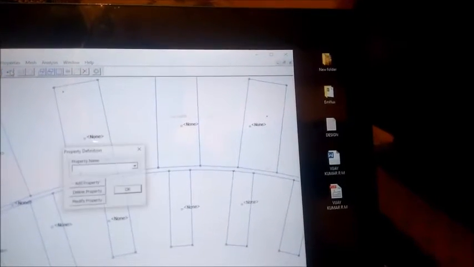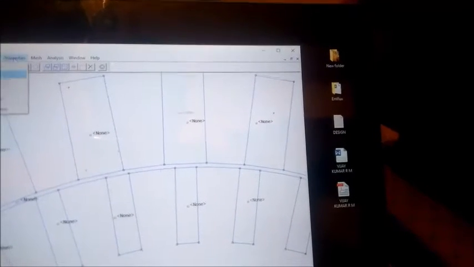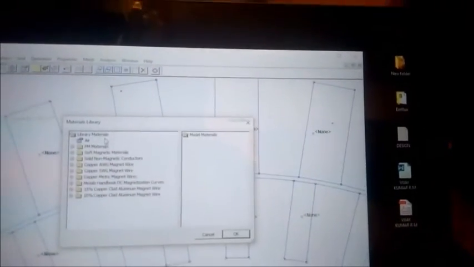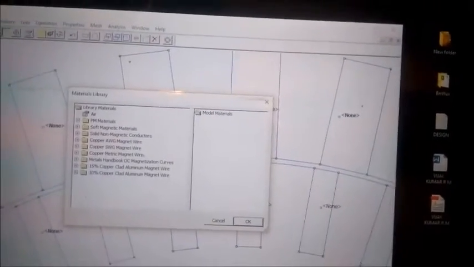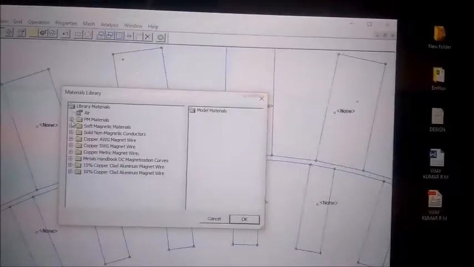Here go to materials, go to materials library. Here you can see the materials library. Materials will always be given the highest preference, as they occupy a major role in the dynamics when you are analyzing magnetostatics.